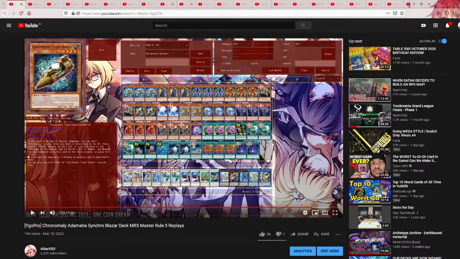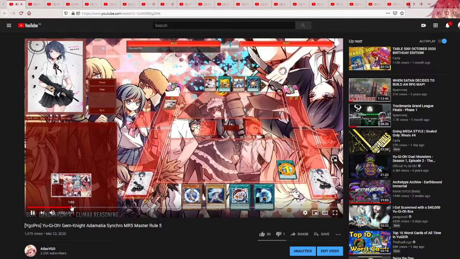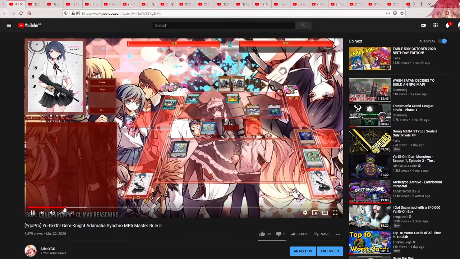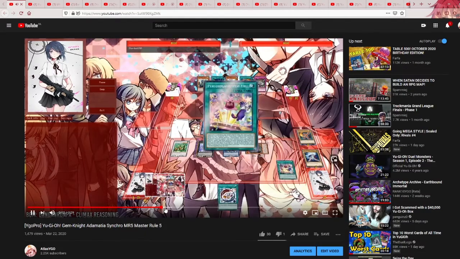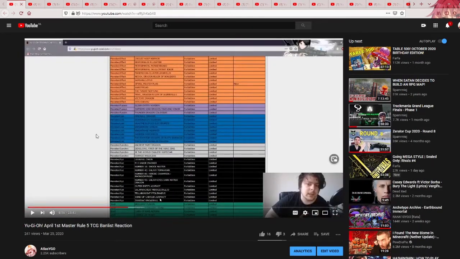This was a fun deck, not gonna lie. Kinda miss playing it. Gem Knight Adamantia Synchro, I figured. A friend of mine, a Frightfur player, was like, why not try out Gem Knight? Maybe you'll like it. Me playing Gem Knight, creating these boards, I liked it. I just did things that weren't okay. Like, these boards are not okay. The things I do with this deck are just not okay at all. Now, it could have been a bit better, but still, it's cool.